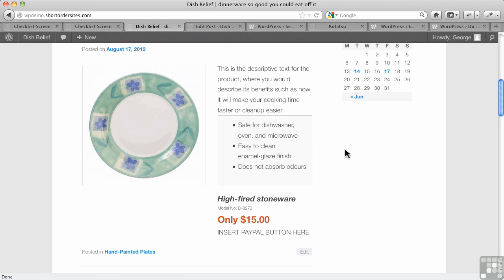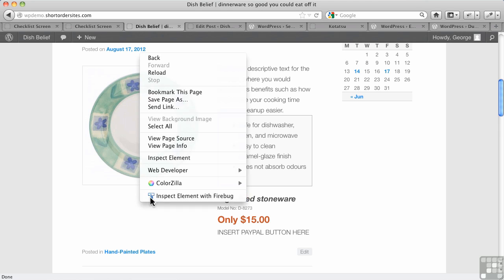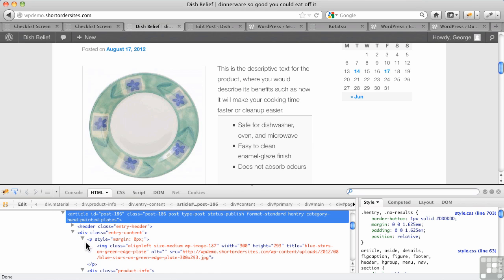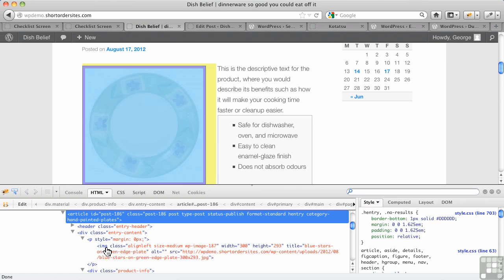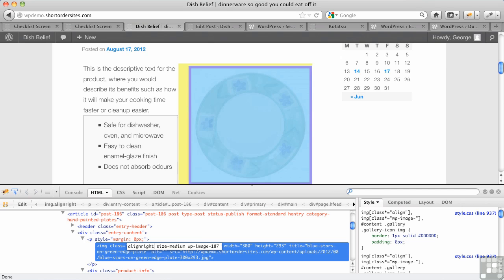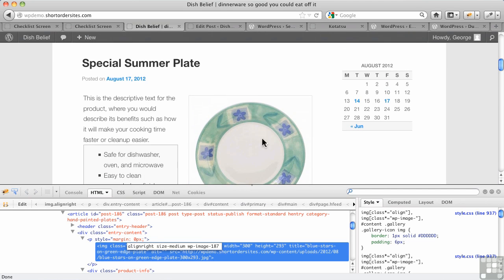You could change them. We could, in fact, flip these. Let's try that, actually, just for fun. Let's flip these. So I'm going to take this image right here. All right, so here's our image, right? And I can take that, and I can actually try changing its alignment. I can say align right, okay? And I can switch them. There you go. There's other things I would probably want to do. I'd want to make this one definitely go left. I don't even have to change it right now. I still get the plate on the right.